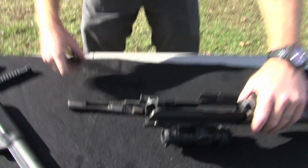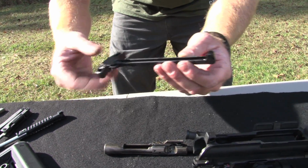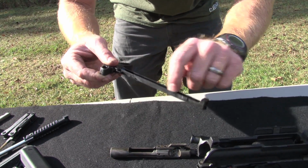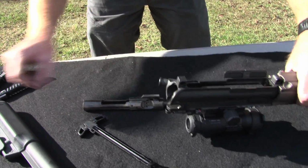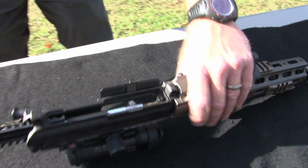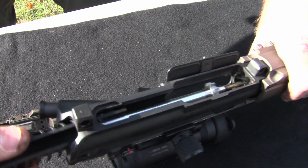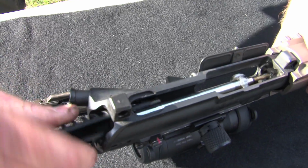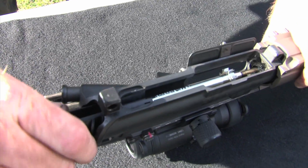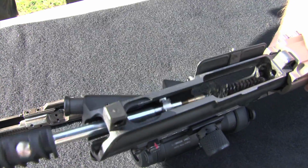All right, as I go into here, the charging handle, literally all we gotta do is wipe it down. You can sometimes put your t-shirt or your finger in there with a brush, get all that stuff out. With the chamber brush, I will go in here and do this, and typically I do this before I do the bore snake, but for demo purposes, to get all this in, we're doing it like that. I turn mine, a lot of guys don't. A lot of guys like to just push it in and out, but I like to turn mine.